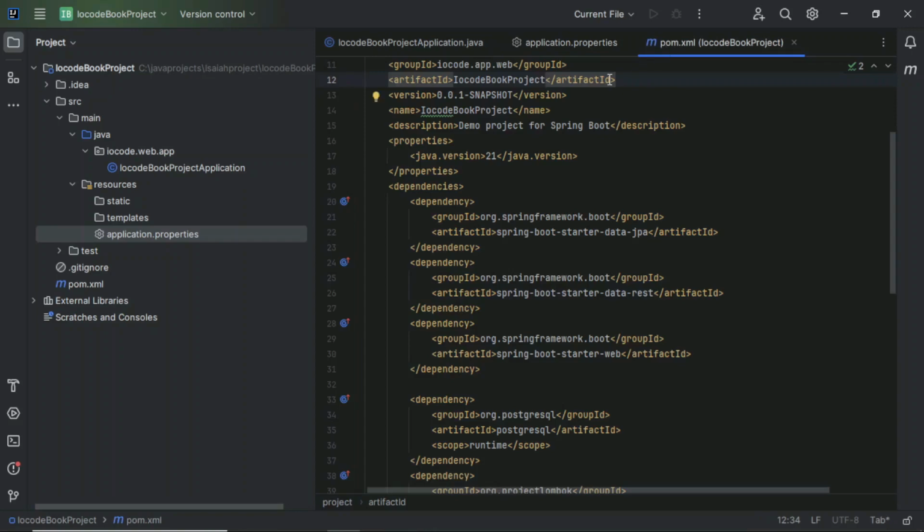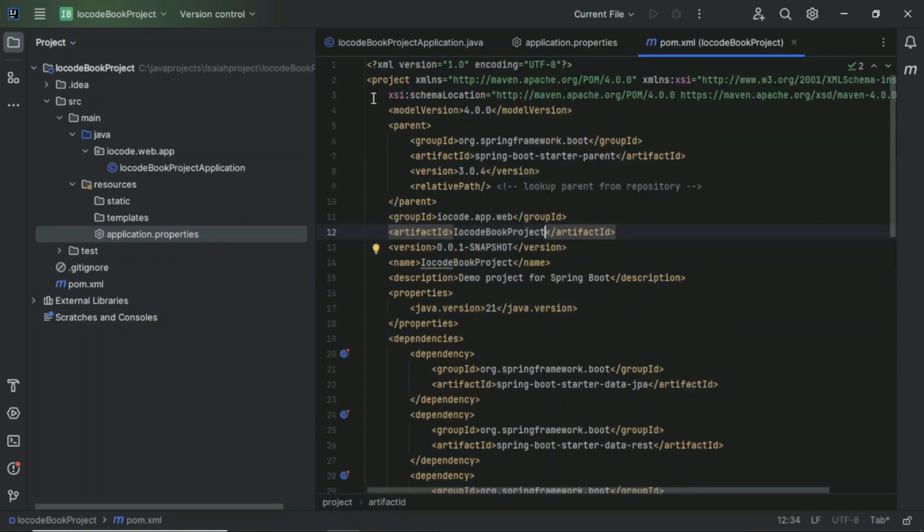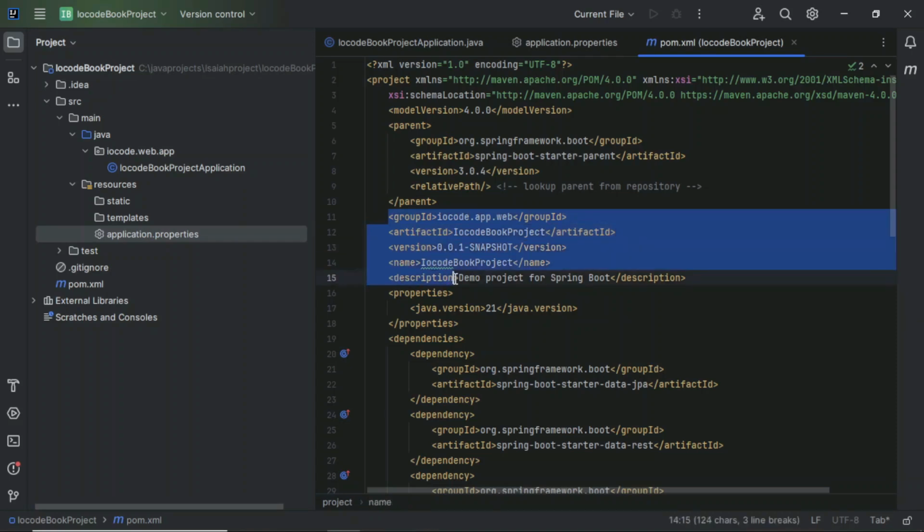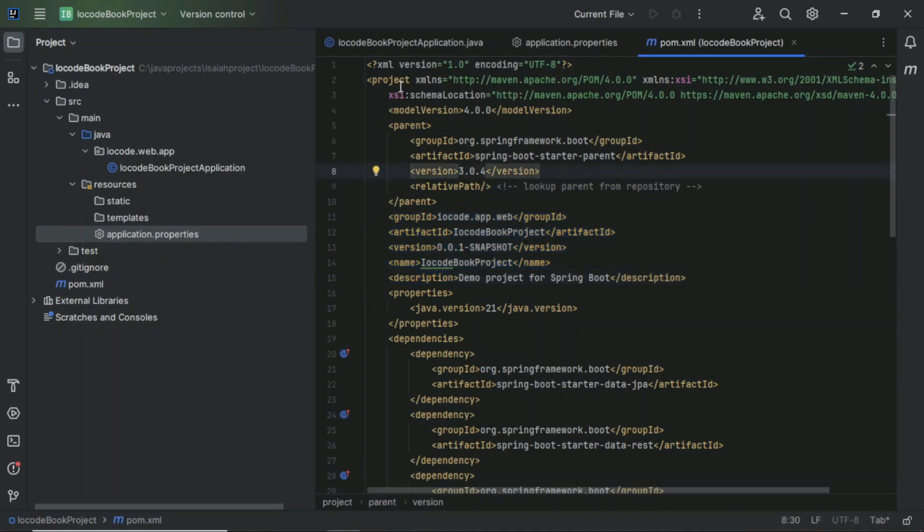So I'll open pom.xml and we'll look at the project structure. So we have the project, and as you can see, we have details of our project. I think this should be at the top before. I can as well just leave it like that. Let's leave it like that. So let us take a look at the project. So this is a project, and inside of the project we have a parent, and inside of this parent we have the org.springframework.boot and the artifact of the Spring Boot project, as well as the version we are currently using.